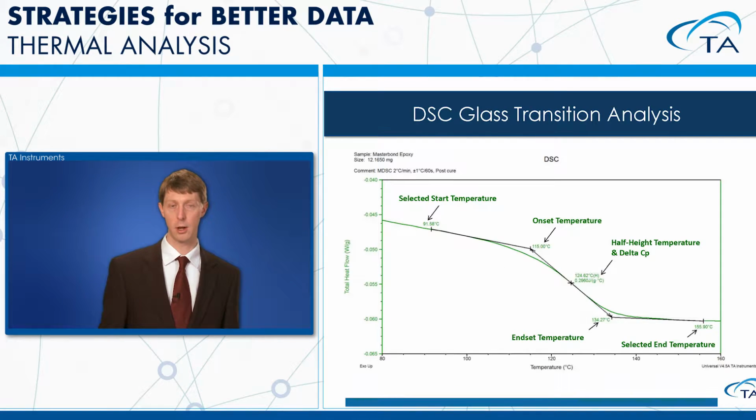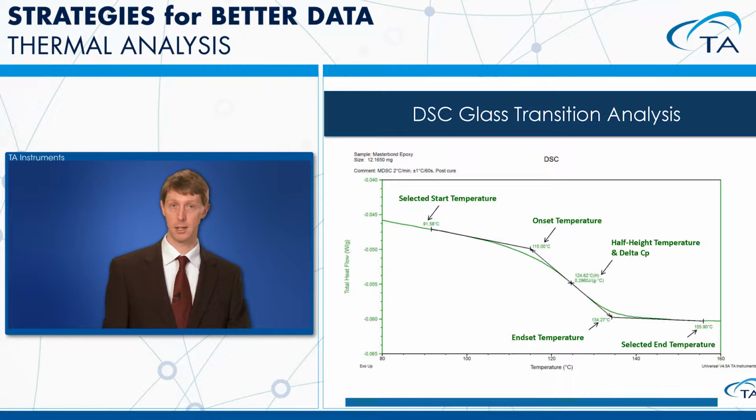So here's just an example of the magnitude of the glass transition and the amount of analysis that you could be pulling from that. The numbers are fairly widespread in this case. You could choose your onset temperature. You could choose a half height temperature. You could choose the inflection point. So in this particular case, we are looking at the half height. But if you were looking at the inflection point, it may be different in some cases. You could also be looking at the offset.